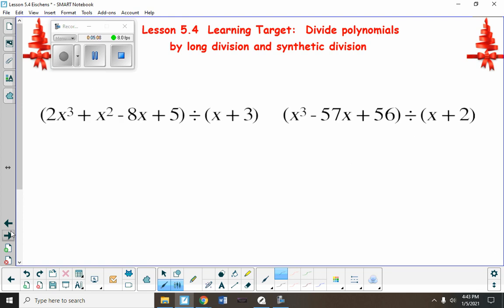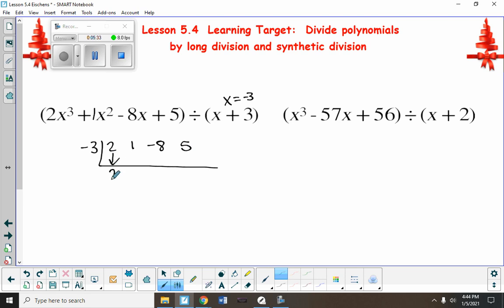So let's do another one. So if x plus 3 is a factor, x equals a negative 3 if you solve, okay? So we're going to now divide, use synthetic division with a negative 3. So first check your exponents. 3, 2, 1. Yep, we're good. So 2, that's a 1. Then we have a negative 8 and a 5.